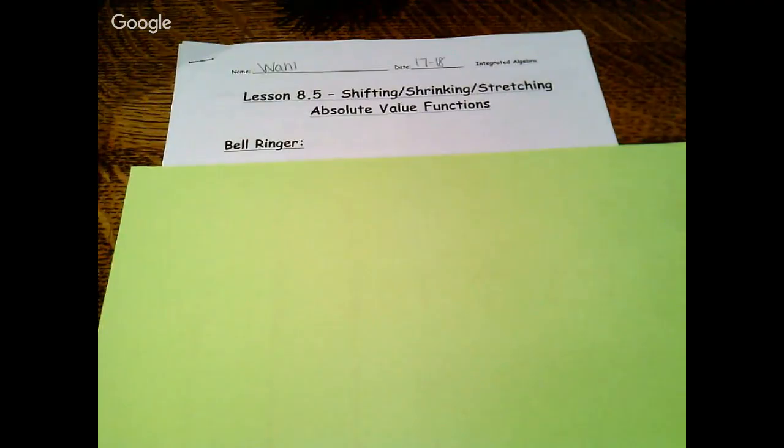Welcome to lesson 8.5, shifting, shrinking, stretching absolute value functions. So I want you to take a moment to pause this video and work on the bell ringer if you haven't done so already. So go ahead and do that now. All right, welcome back. Let's take a look at what you got for your bell ringer.